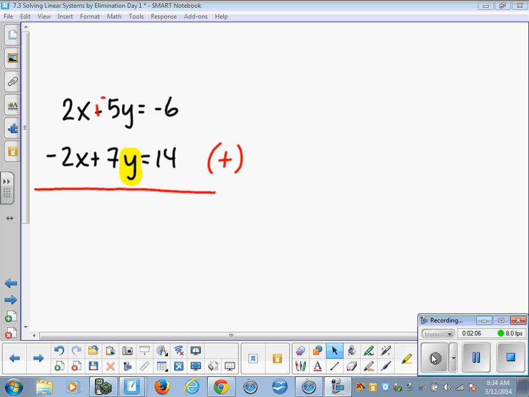Okay, and watch what happens when you add them together. You get the 2x plus the negative 2x right here, and that adds, of course, to zero, and eliminating the x's, which is why it's called elimination. Then you can see we're going to add the negative 5y plus the 7y, which gives us 2y, and then we add the 14 plus negative 6, and we get 8. And look at this nice, simple equation that we have left here, 2y equals 8, which you can solve just so easily, and you get y equals 4.